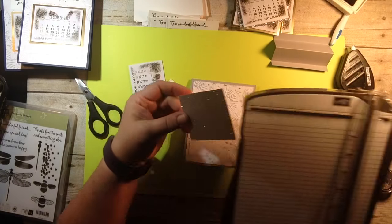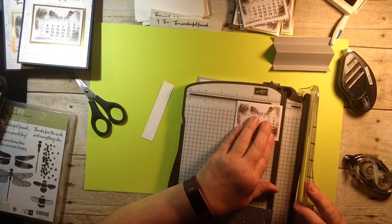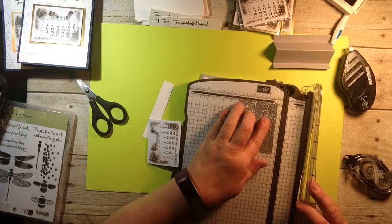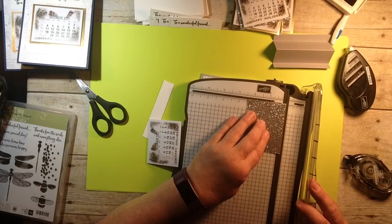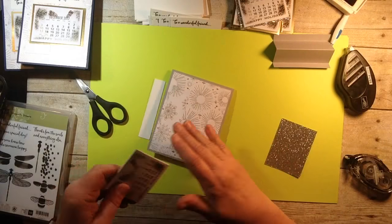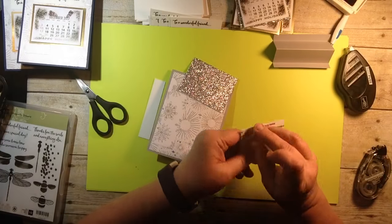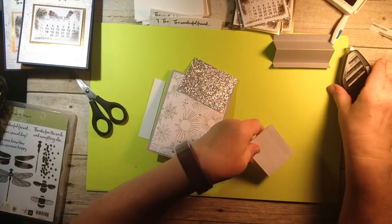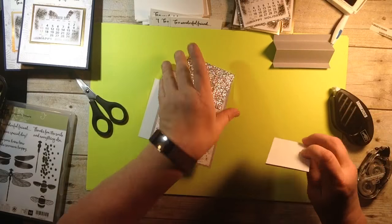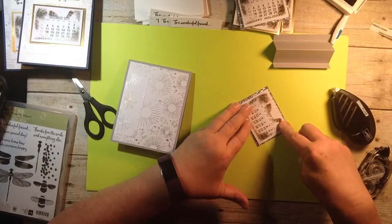Okay, so I have a piece of this silver glimmer paper, and I have my calendar. Now this calendar measures 3 by 2 1/4, and I cut my silver glimmer paper at 2 1/2 by 3 1/4. And this is going to get layered with the calendar on top like this. The back of this paper has a little sticky to peel off, but I'm not going to trust that. I'm going to use some of my fast fuse to hold onto the glimmer paper, and I'm just going to adhere that to this just to give yourself a little border.